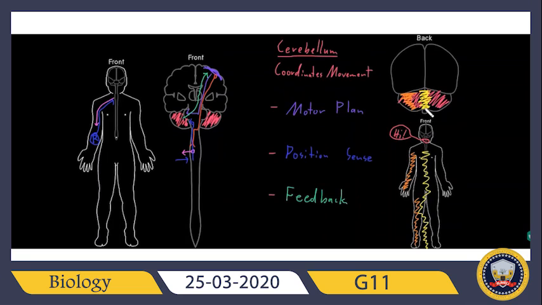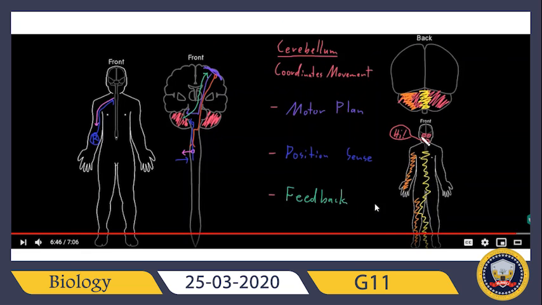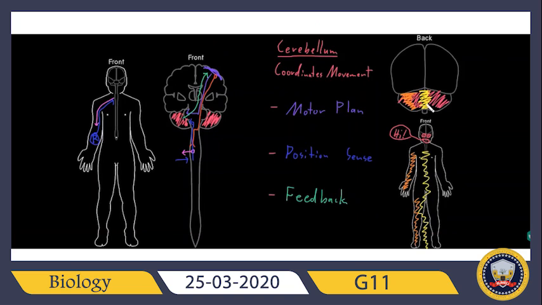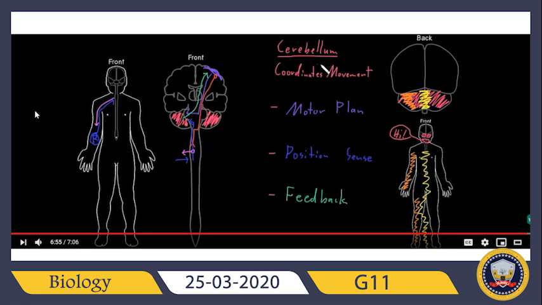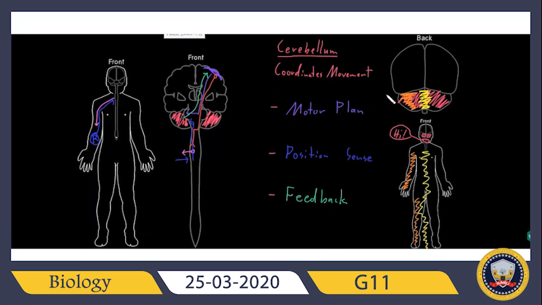And parts of the cerebellum are also very involved in moving our eyes around. These are not very good drawings of eyes, but the movements of the eyes to look where we want to look depend on functions of the cerebellum that coordinate those muscles that move the eyes. So there's a lot more detail to the cerebellum, but I'll stop here because I just want to introduce where the cerebellum is and its major function in coordinating movements, and the different types of information it uses to accomplish that function.